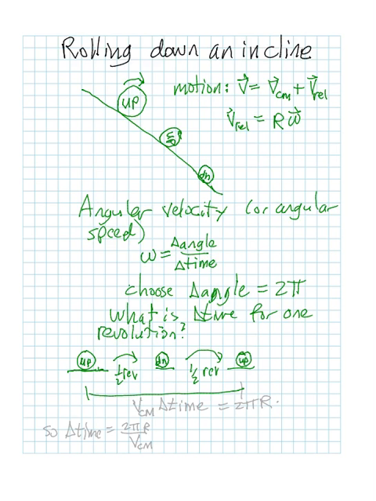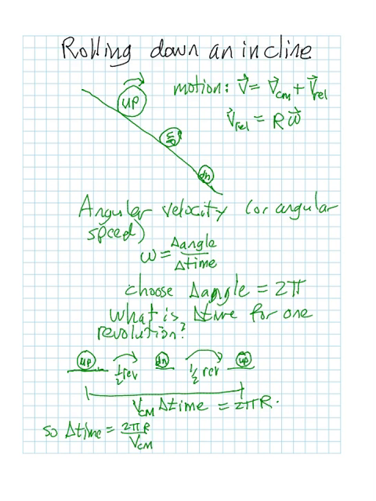The distance the center of the puck has moved is the velocity of the center of mass, or the speed of the center of mass, I guess, times delta time. But that distance that we've moved, because we moved through one full revolution, is also equal to 2 pi times the radius of the disk, and so this delta time is 2 pi r over VCM.